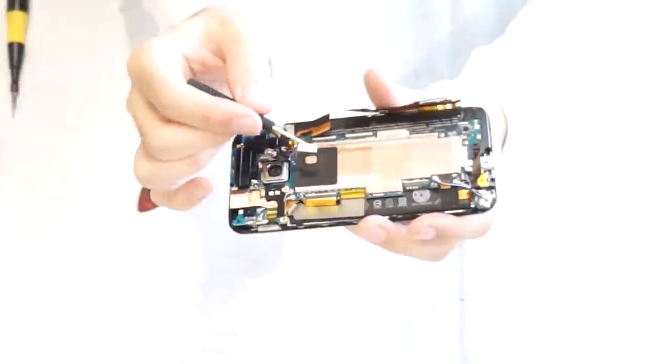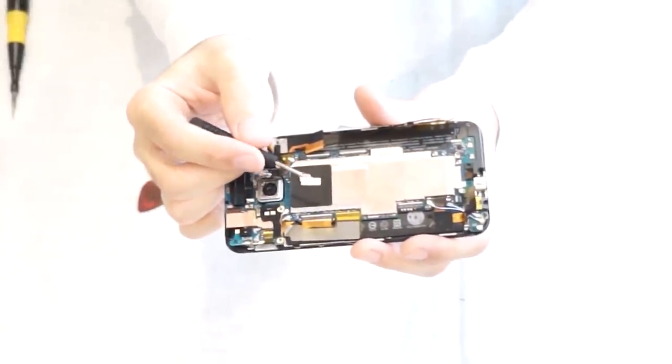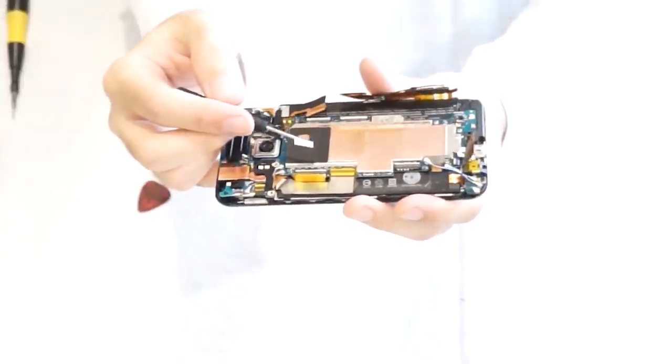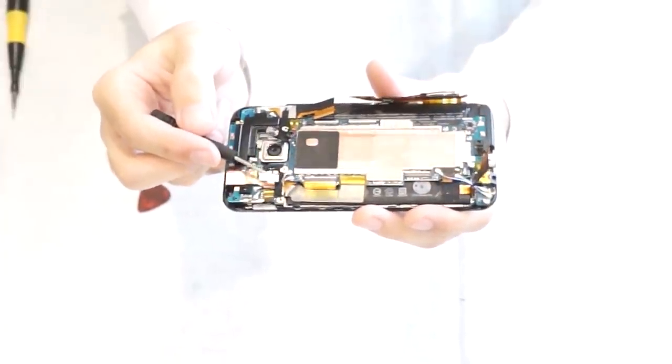Let me put this on the black background so you can see. This is going to be your water damage sticker, your water damage indicator. This is by the flash, the LED flash.